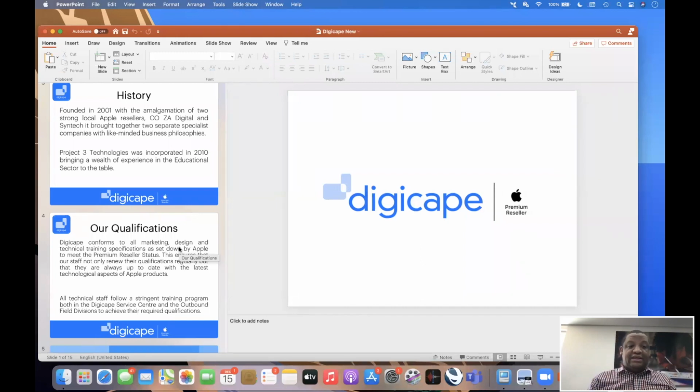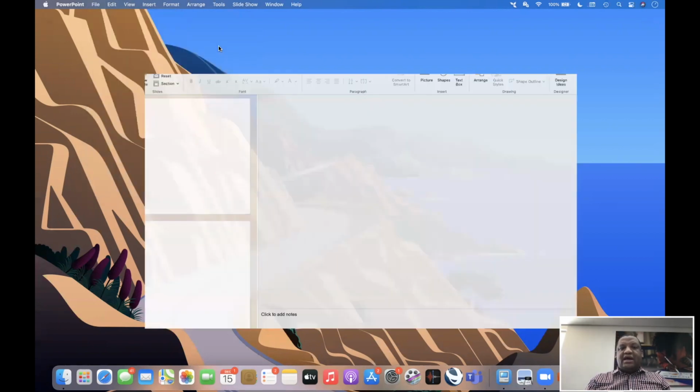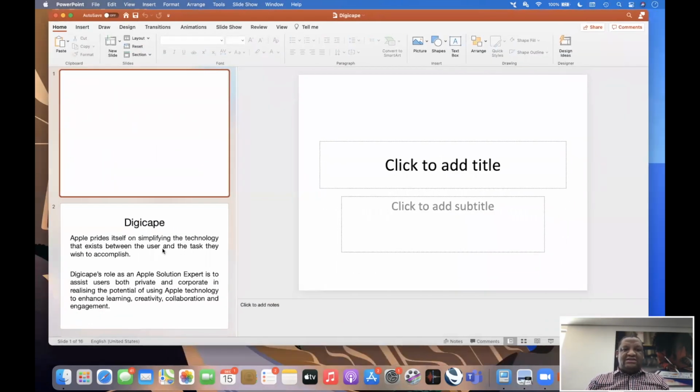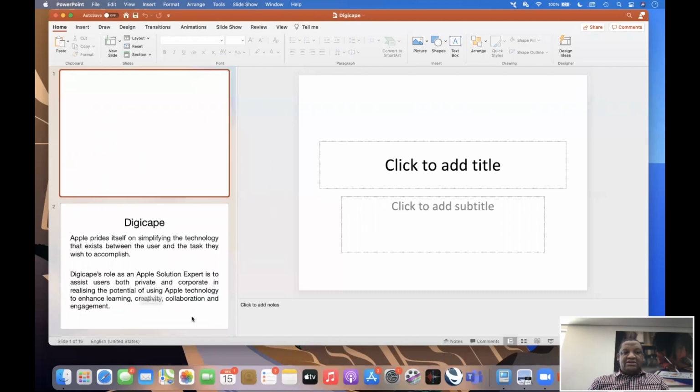Okay, so what I'm going to do is close this one down and open a presentation. This doesn't have the elements in it which that one has. And this one, as you can see, is a white slide with black text on it. Looks pretty boring. So I'm just going to show you guys what it looks like locally and how we can actually use our masters for this.